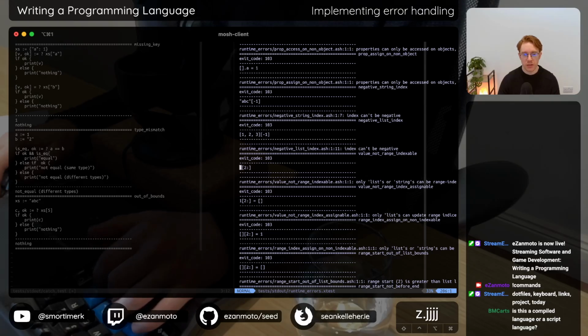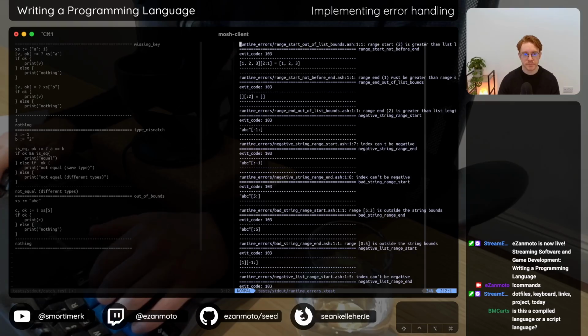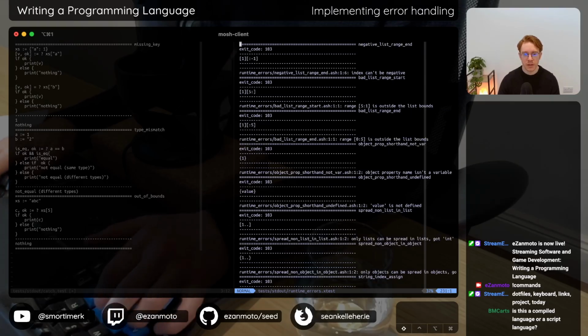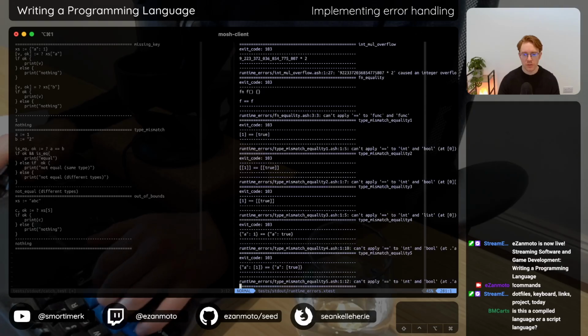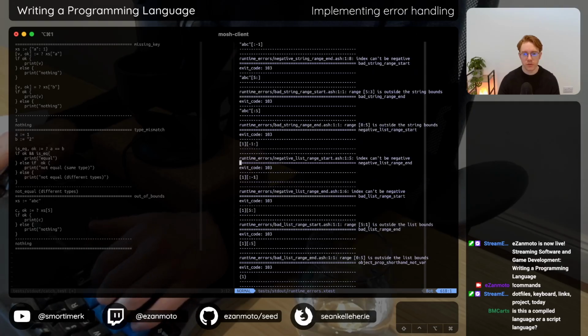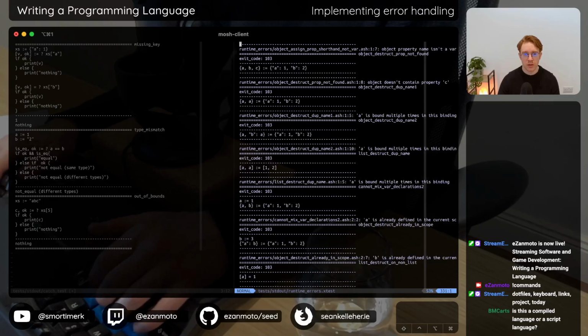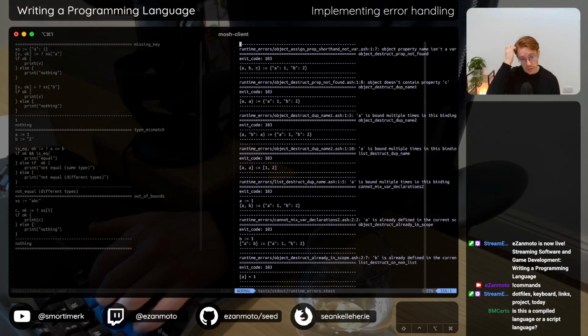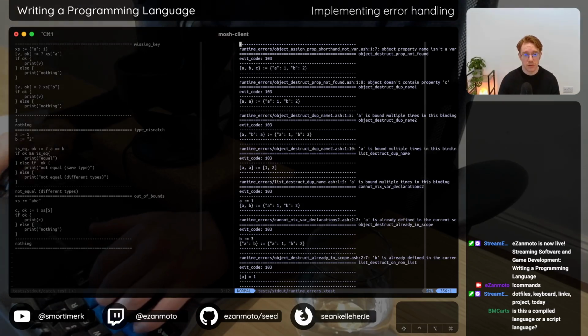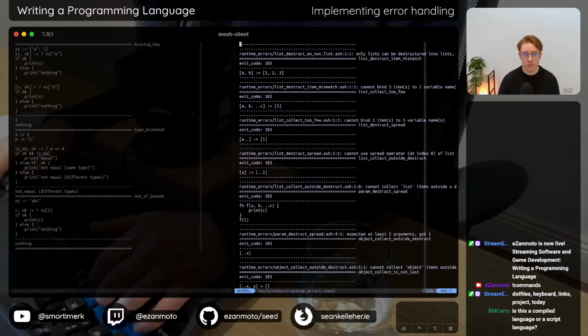Value range not indexable. How many lines do I have in this test file? 600. But I'd say most of the rest of these are probably more like, again, syntax errors.